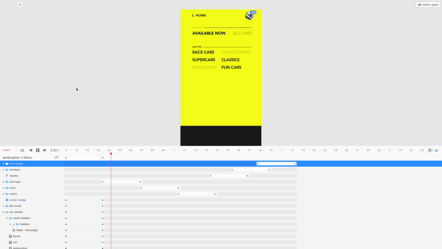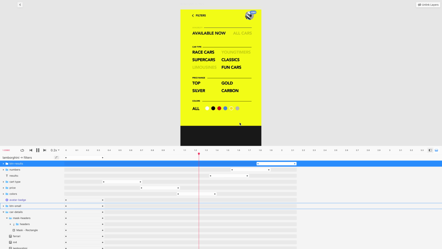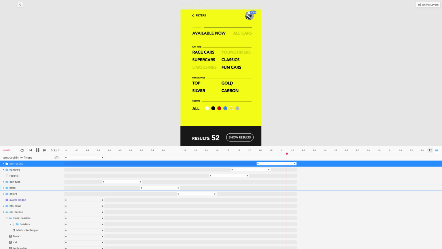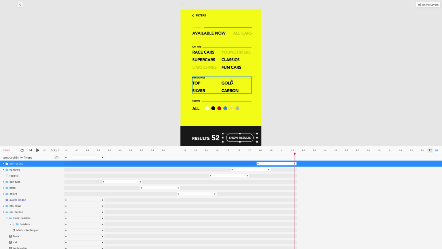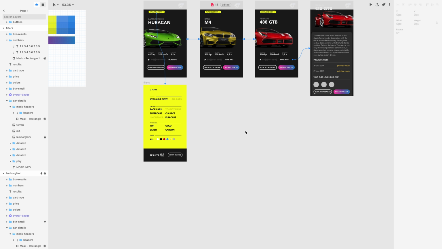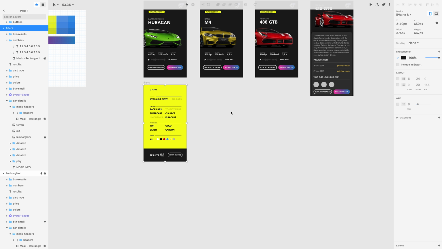So there we go. And yeah, those guys are appearing, and we might even position them a little bit higher on the first artboard so that they kind of go down as well. But I think it's cool. And the last part of the animation, let's take a look at this with the pop effect. I think it's so much better. So yeah, that's it. Let's go back to our artboard and let's create another screen.